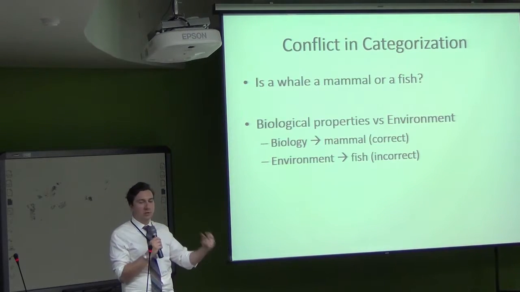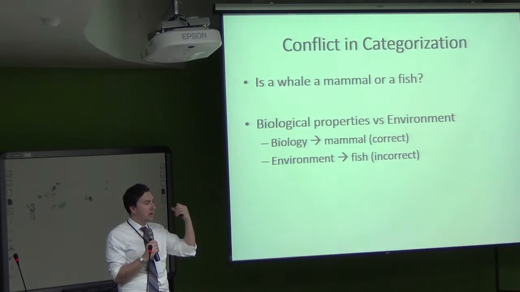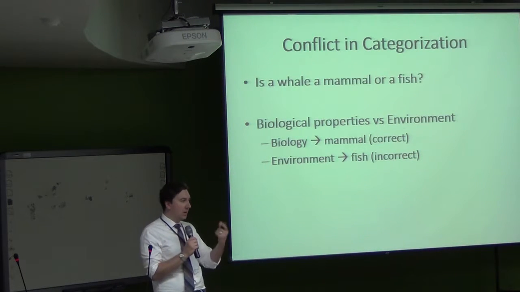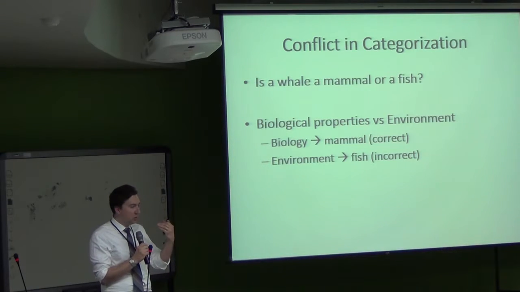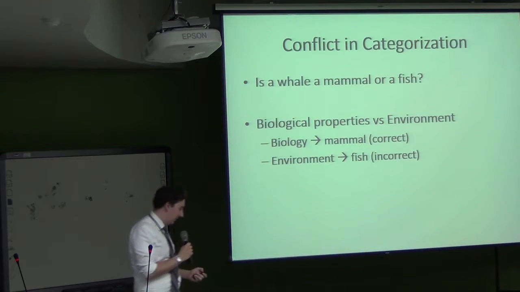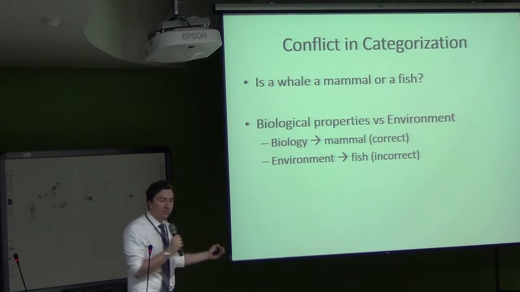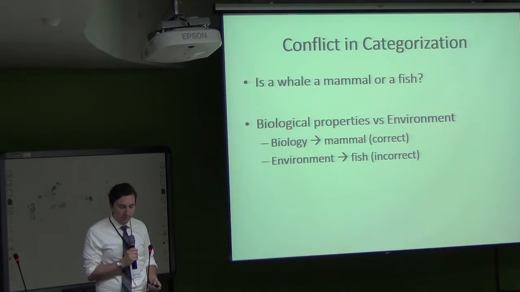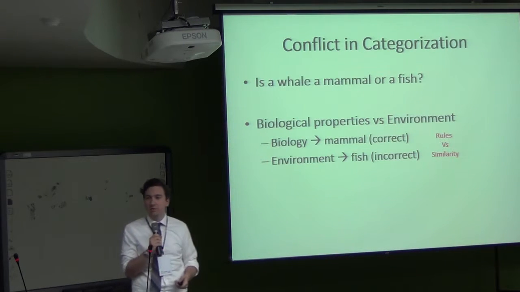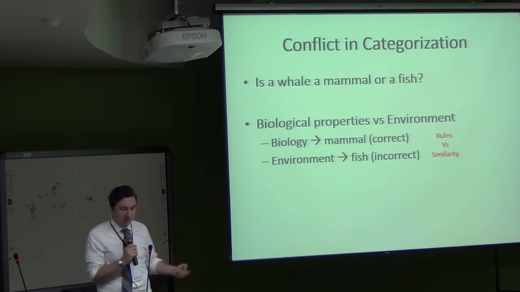So just like Mario presented the eyes, Joe's eyes on Bob's face, there were two pieces of information, but they pointed you towards different responses. The eyes pointed you directly towards Joe, that was the thing you were attempting to identify, but the overall facial structure, the rest of the face, pointed you towards Bob, which was in fact incorrect. So there's a conflict between these two sources of information. You can think about this particular example as a conflict between some rule-based property and a similarity-based property.